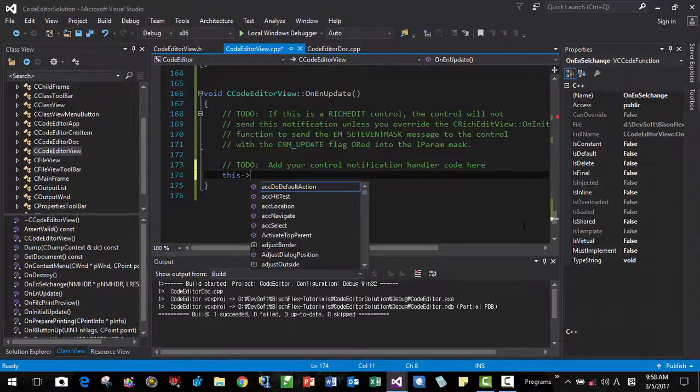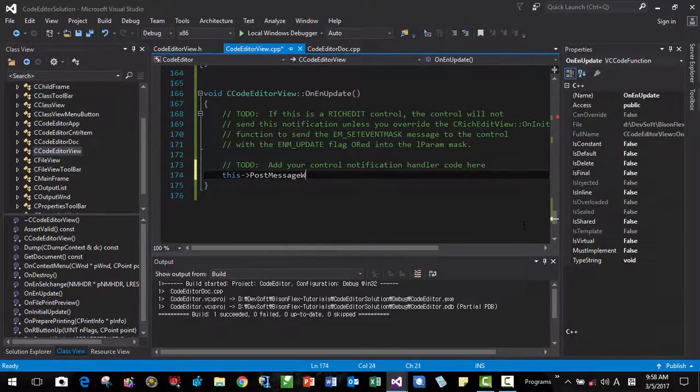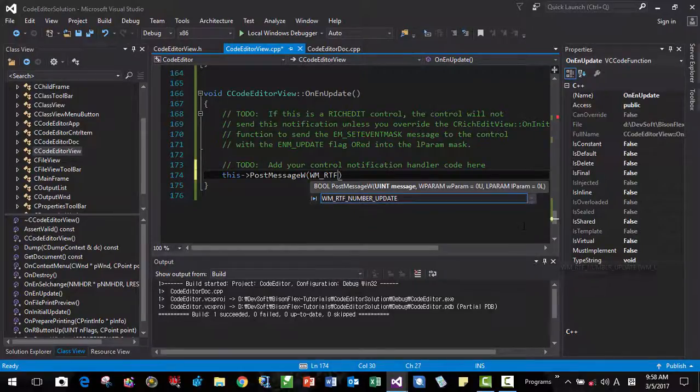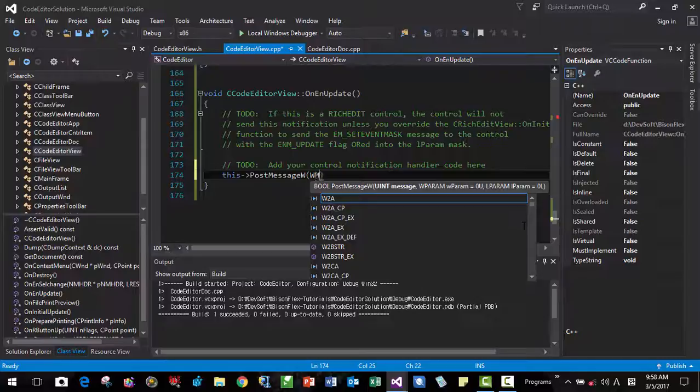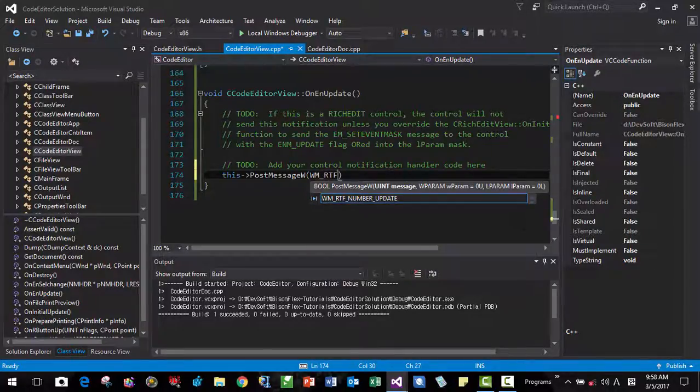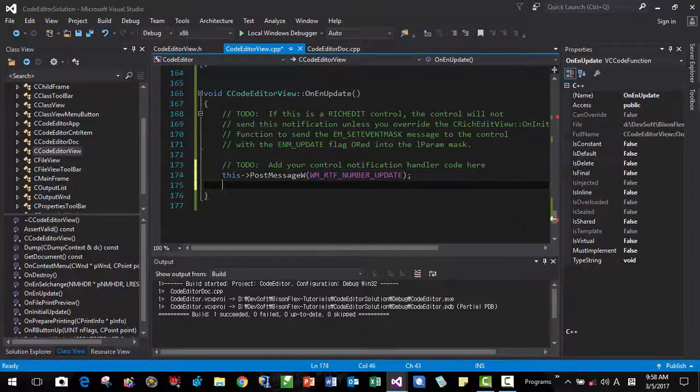We are actually redirecting our message to PostMessage WM_RTF_NUMBER_UPDATE, semicolon. Here we need to add this message handler.